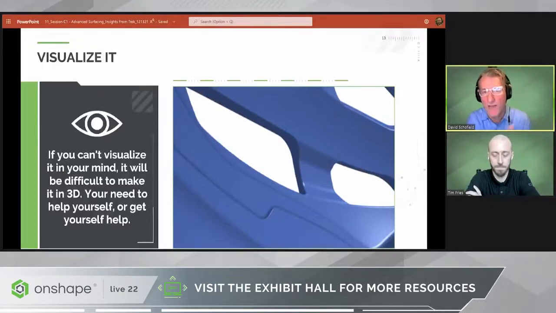Because once you have that visual reference, most of us now probably have two screens. I always have that visual reference on the left screen, or if it's a physical sample, sitting on my lap. It's so helpful to have that, because then you're doing your 3D CAD and you have something to go back and constantly reference. Really important.